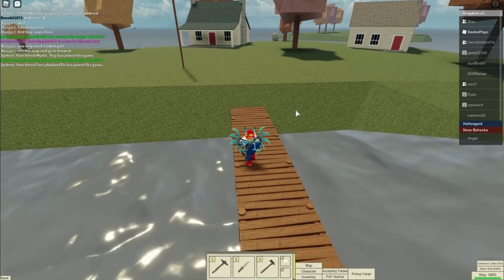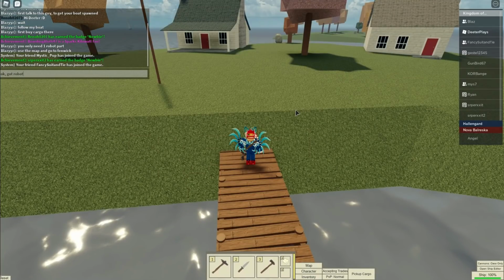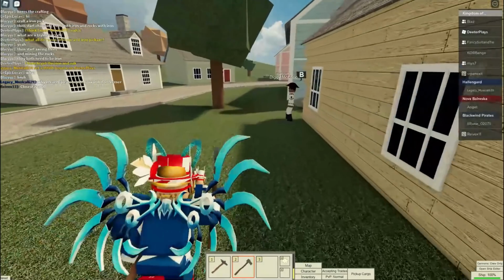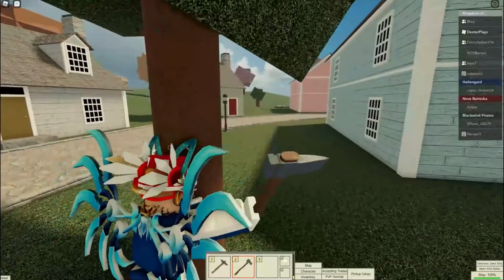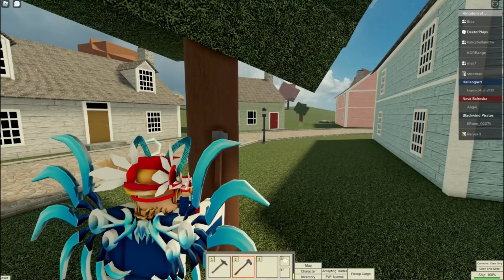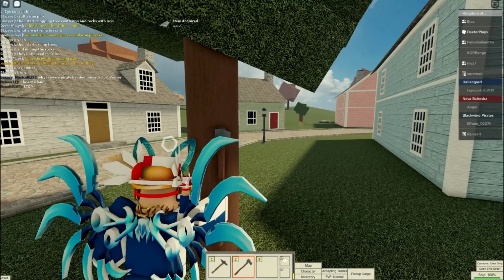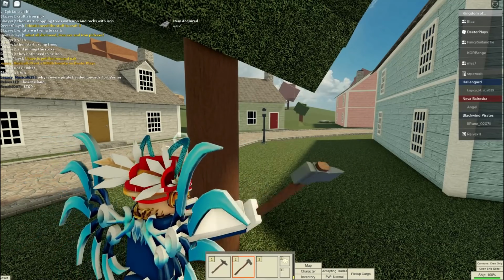So now at this point, bottom left, where it says reset, we're going to do that, and that's going to take us back to our island. So we're back here on our island. We've already got a simple axe and a simple pickaxe. Those are things that come with us. We need to craft, and in order to craft, we're going to have to do some grinding.